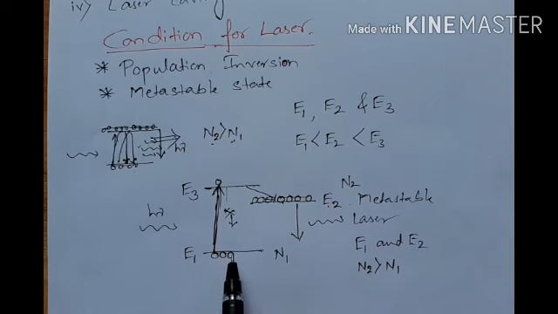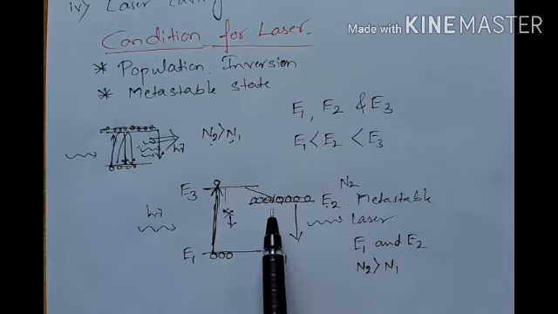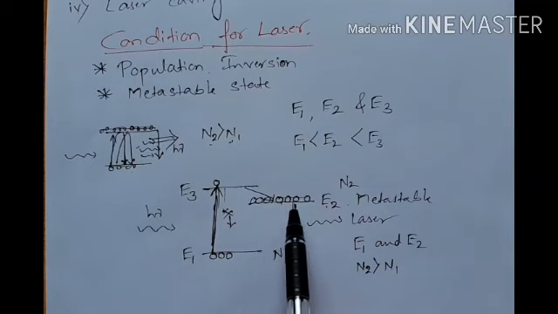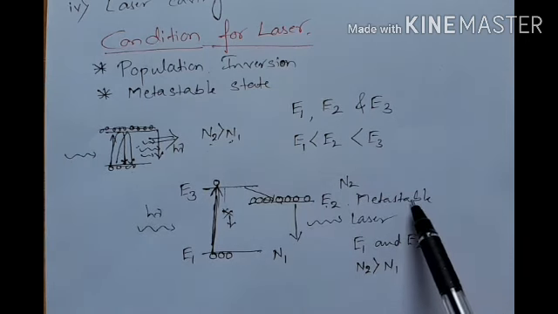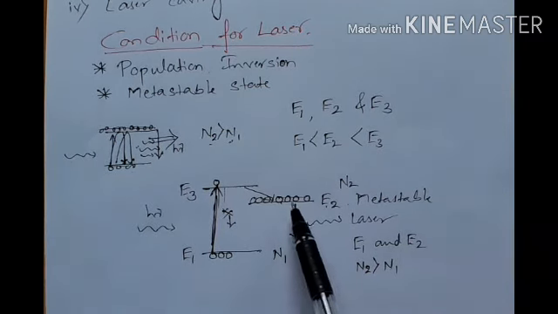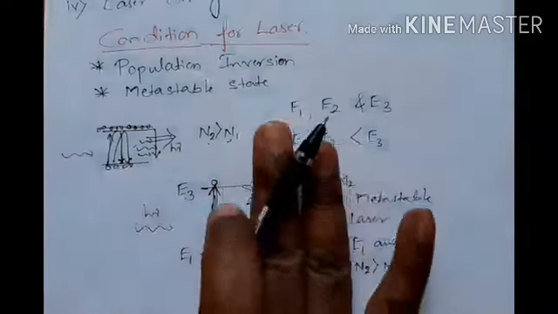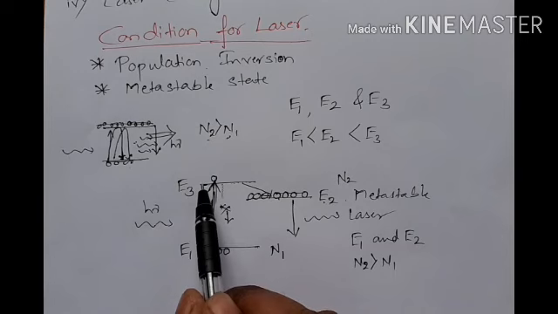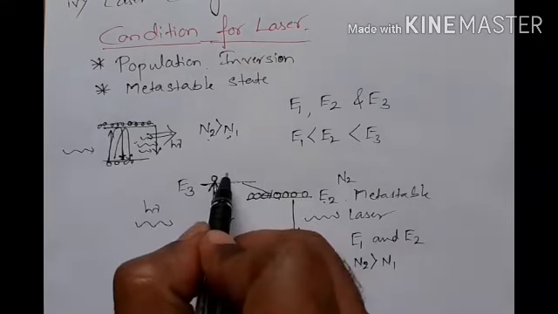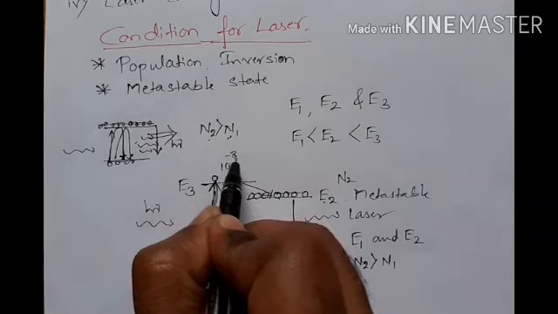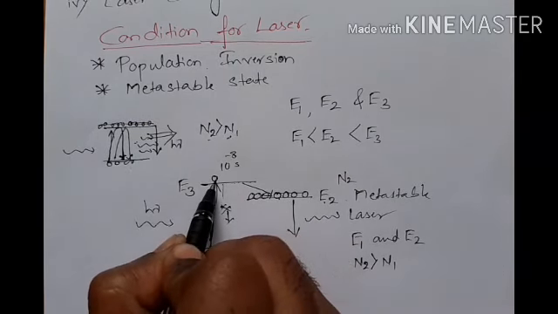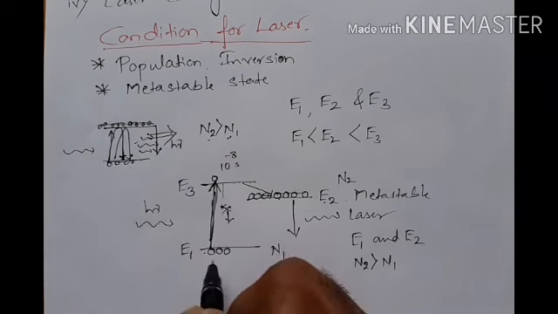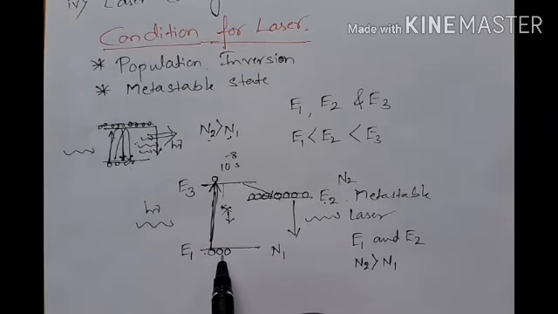This is another condition which is very interesting. To the main active medium we are adding some other gases or some other material to create this extra state, which is called the metastable state. The name itself says so. When I have only the E1 and E3 states, the atom will not stay there. It stays only for 10 to the power minus 8 seconds, and comes back to the ground state immediately by emitting a single photon.